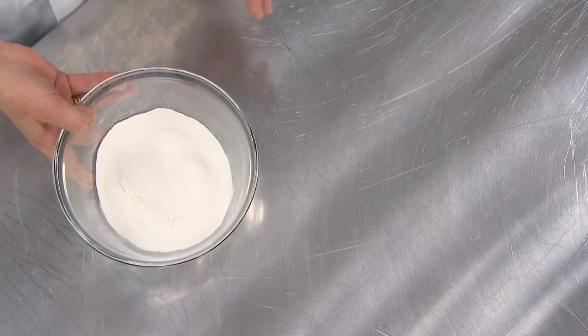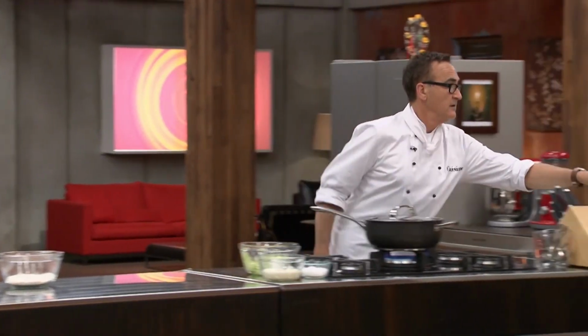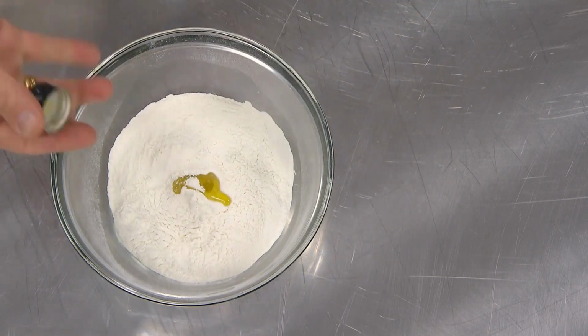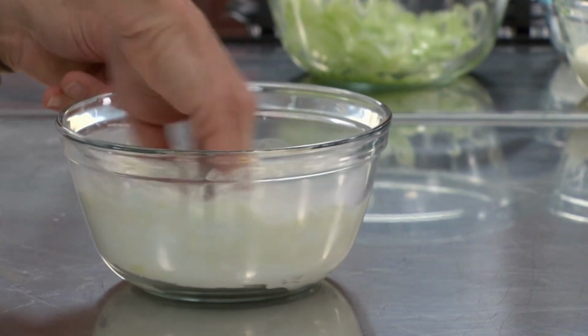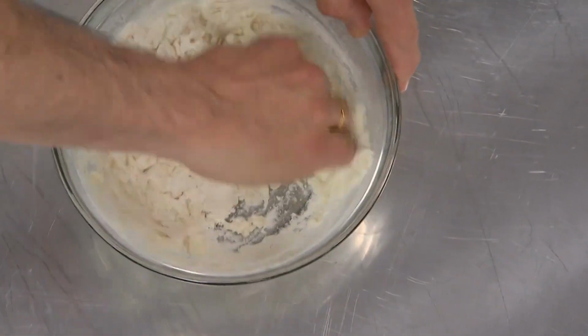I've got about 1 1/4 cups of 00 flour here. I want half a teaspoon of olive oil. And this is the pasta dough. Half a cup of hot water. Stir it up with your hands real fast. That hot water is going to gelatinize that flour, which gives it a really sort of spongy texture, which is really nice. Give that a good stir up.